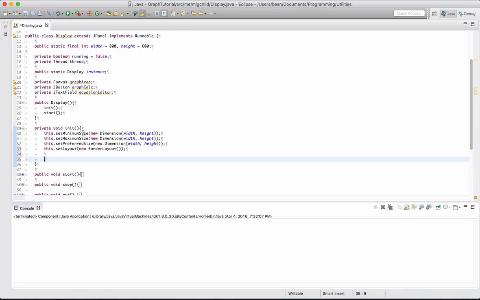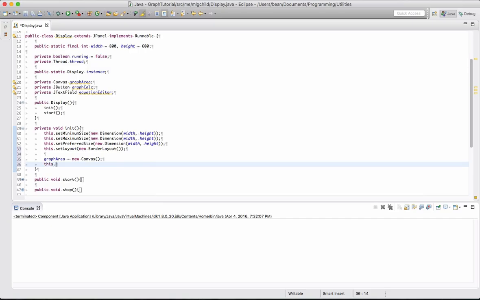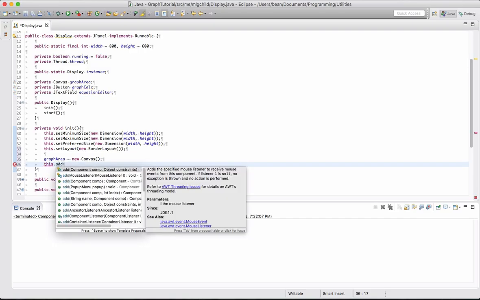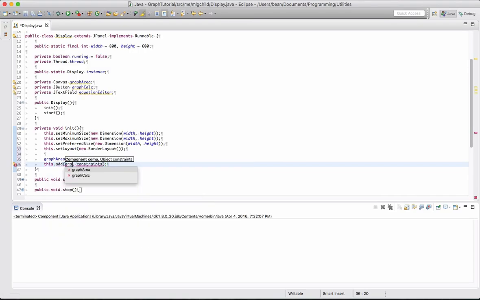Okay, so yeah, we set the layout, we set the sizes. Graph area equals new canvas. And then we're gonna start add graph area.